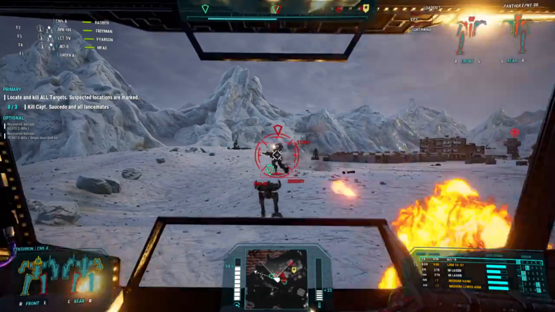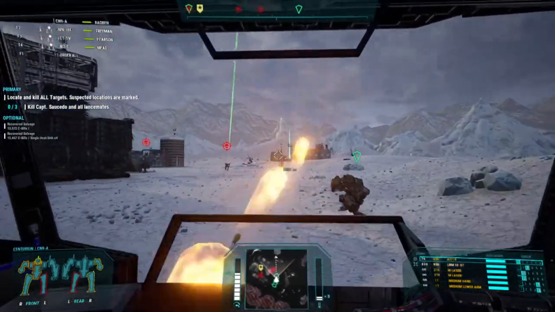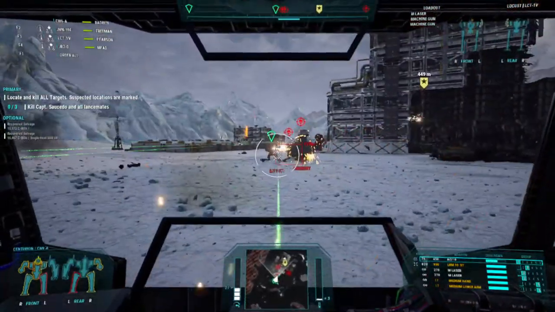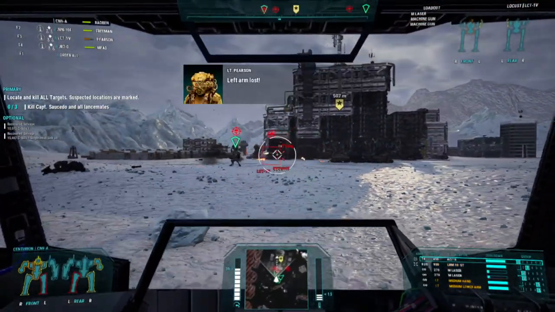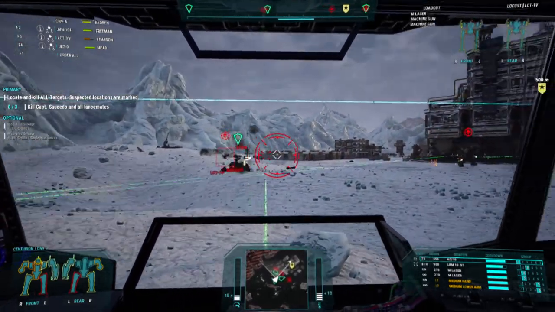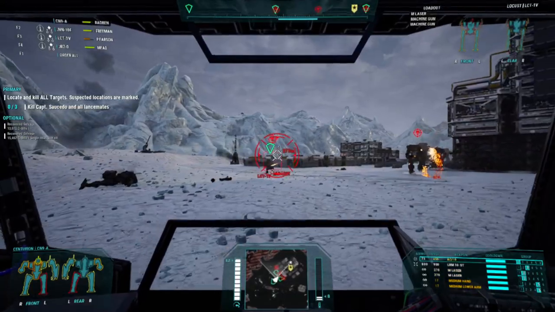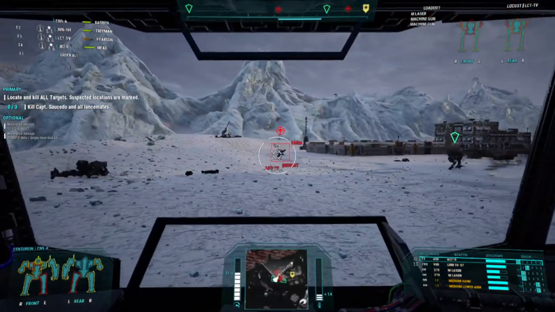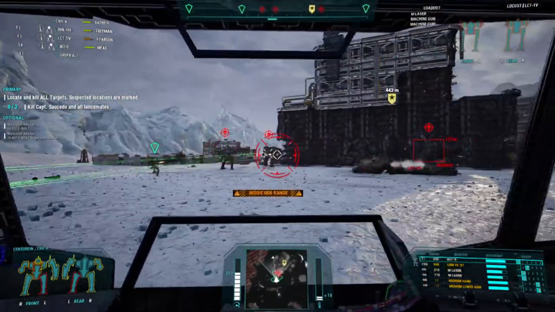No, wrong thing. See? Got it already. Oh, that was good. Oh, no. What did I do? That was wrong. Get this guy. Oh, well, I was shooting at the wrong guy. No. Oh, get this guy. He's too fast for me. I can't shoot him. I gotta get somebody else.